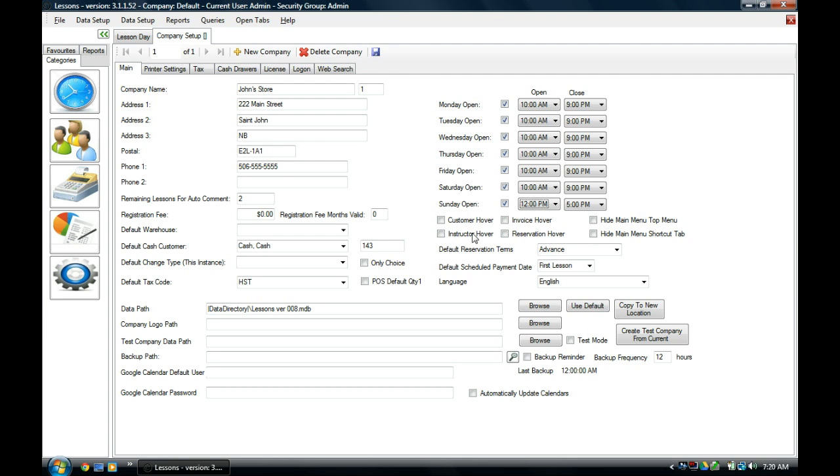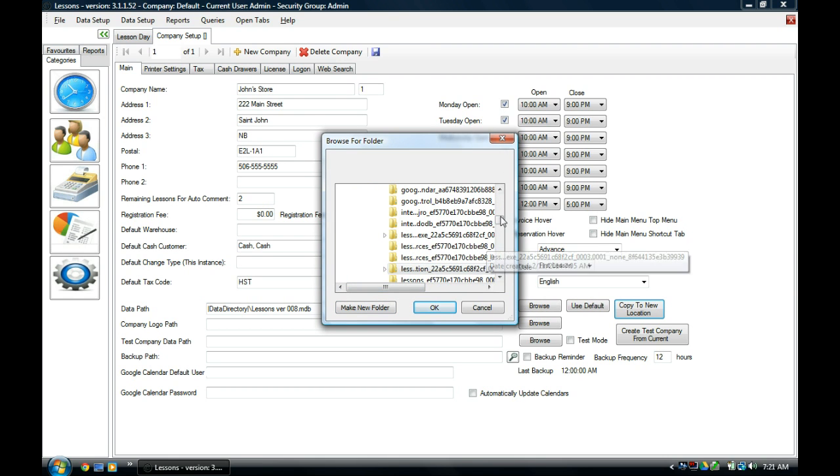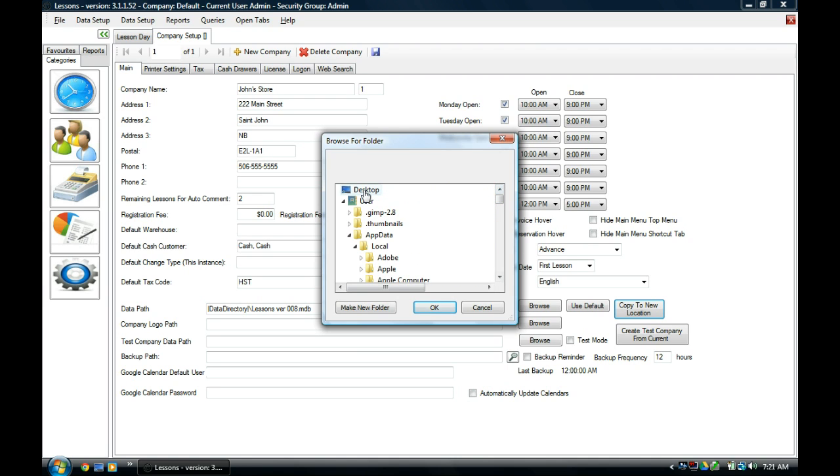Okay, so after that, what we're going to do is we're going to copy the database to a new location. Presently it's in a temporary folder, so when we copy it to a new location, this is going to be where it permanently resides on your server. Mine is just running off a folder on my desktop, but you're probably going to want to have a slightly different path than that. Just for illustrative purposes, we'll put it there though.